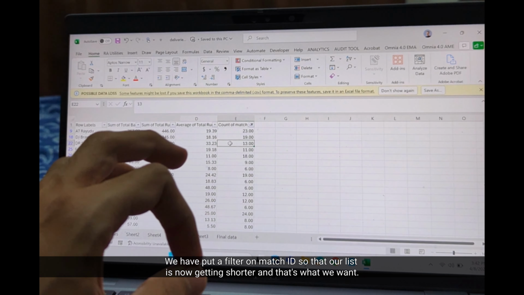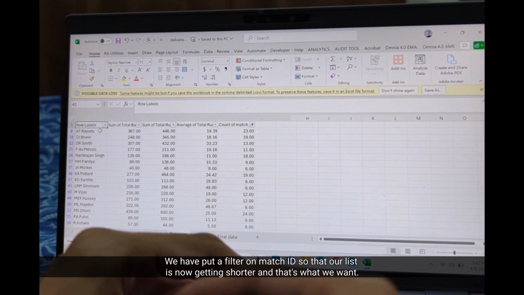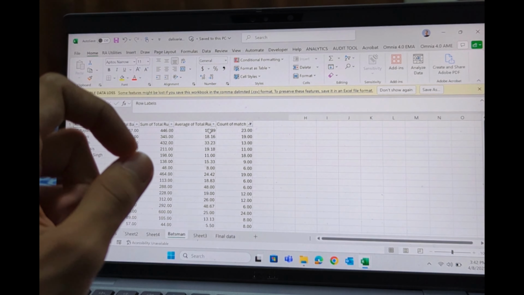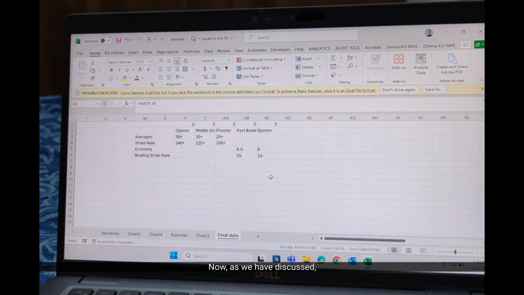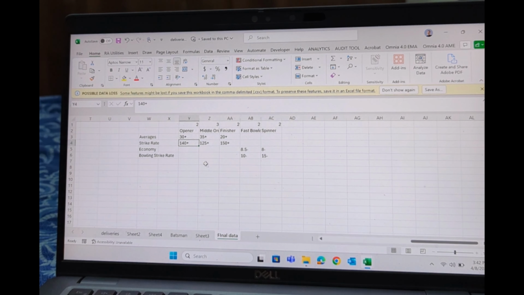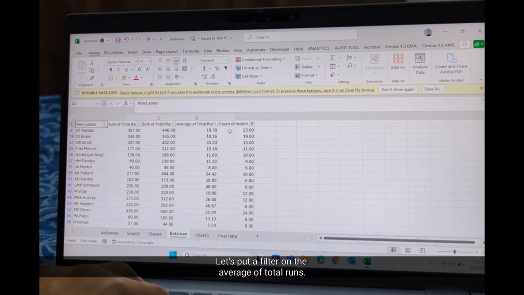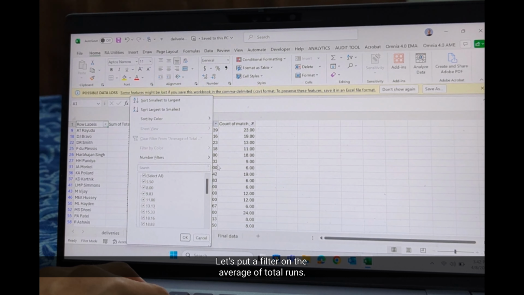We have put a filter on match ID so that our list is now getting shorter, and that's what we want. Now, as we have discussed, for openers the average should be at least 30. So let's put a filter on the average of total runs.